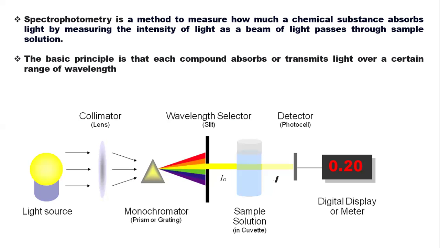For a solution that does not absorb light, you can form a mixture of a solution that can absorb light and a solution that does not absorb light, so that you make it in such a way that you have an absorption, so that you form an absorption spectrum of that substance, so that at the end of the day you can deduce the concentration and quantify that substance.